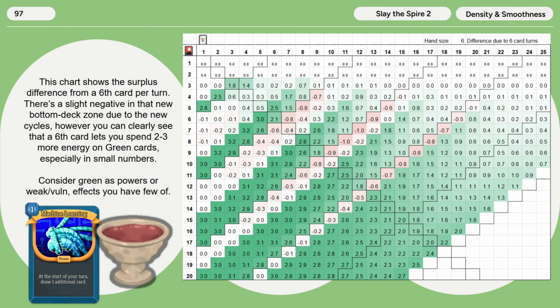Let's say, for example, we consider green cards as powers or status effects like weak and vuln, effects that you only have a few of. Say you had 5 powers and 3 weak and vuln effects in the deck, so you had 8 green cards, and then amongst that you had like 18 other cards. Well, that would put your power and your status distribution down here. Now you can play 3 more powers per cycle, or 3 more status cards per cycle, because card draw, especially an extra card per turn, in the numbers equivalent to saving turns from your deck reshuffle, has a much higher impact on card types that are the minority in your deck, and powers are probably going to be the minority.